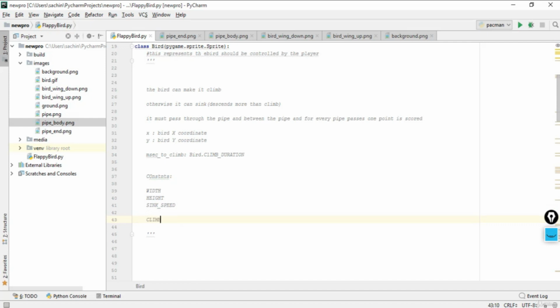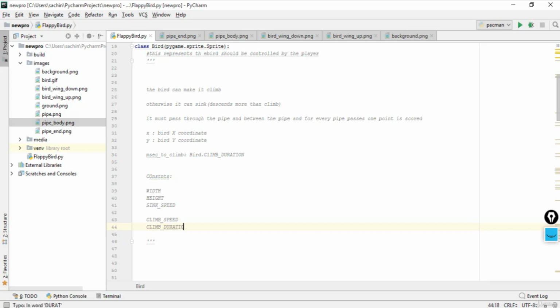So what if we have this climb? So we have a climb speed also. That's the climb speed for us, and with this speed the bird ascends in 1 second while climbing, on average. So it is also in pixels per millisecond. The last thing we're going to have is climb duration.